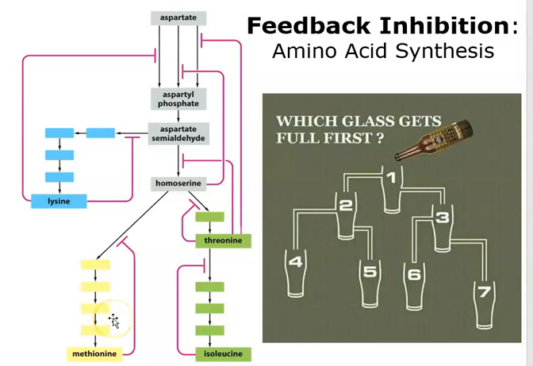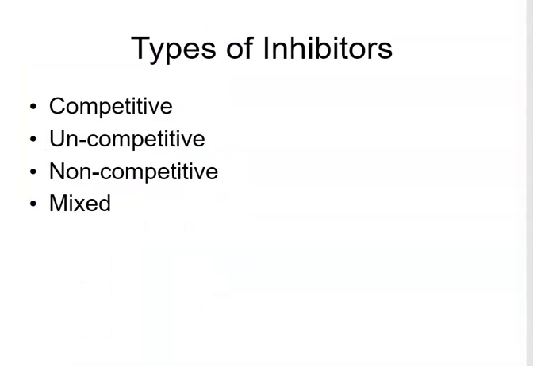So there's a feedback inhibition. Once we have abundant enough product, that can sometimes come back and feedback and inhibit an enzyme. A lot of those things I see sometimes on the internet where we're looking at which glass gets full first, and you have all these little glasses, and it's all about feeding back and closing up these little holes for these compounds to work through.